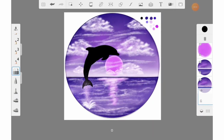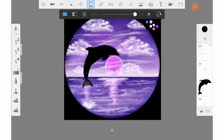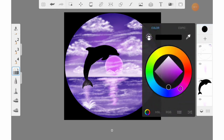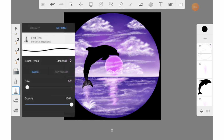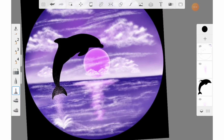When you're finished, you go to the first layer, make a new layer and drag that new layer under the first layer. Go to your fill bucket and we're going to fill this first layer with black. Then we go to the brush library and select the felt pen and we're going to sign our artwork. And there we are, done with our painting.